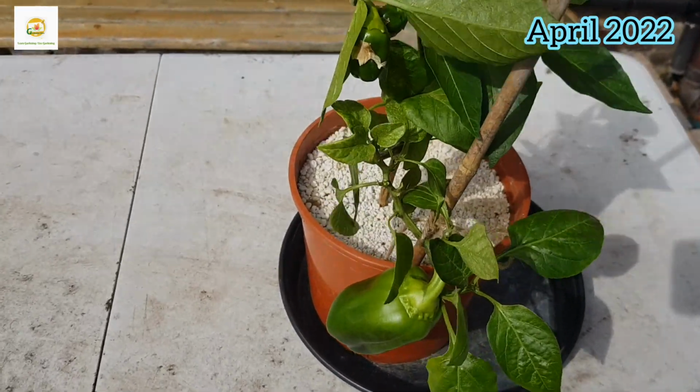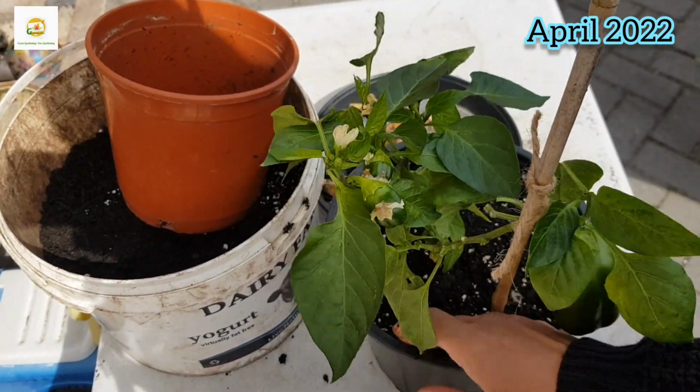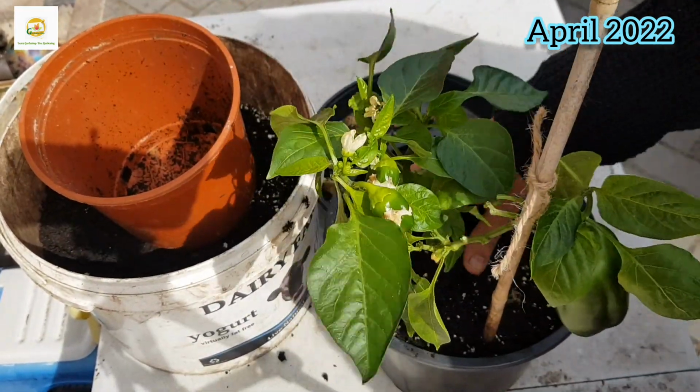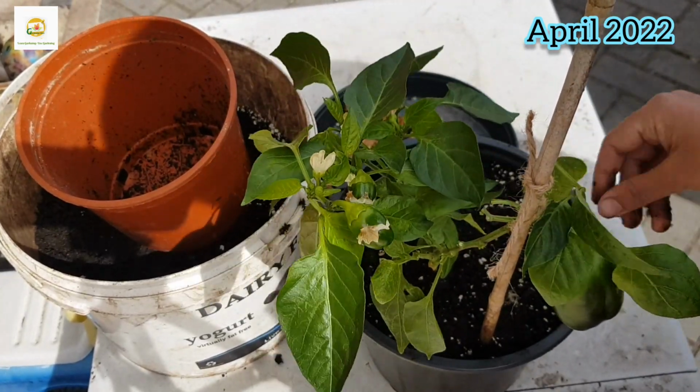And my other bell pepper plants are still baby plants, so nowhere near this pepper plant. So this pepper plant is going really well. The other cuttings which I took in November did not survive in the water.